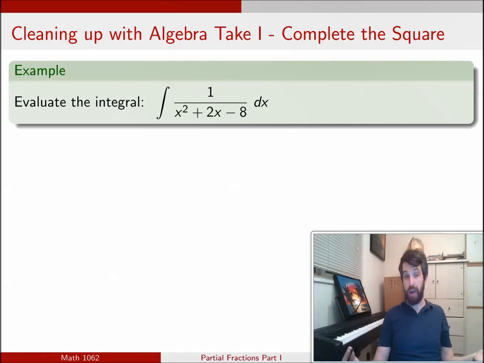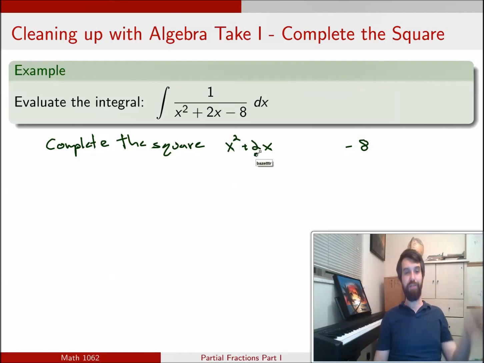One algebraic trick that we can do is completing the square. The way this works is I'm going to take my x squared plus 2x and leave a little gap here and write my minus 8. The method of completing the square is I take the 2 that I have, this coefficient of the linear term, I divide it by 2 so it becomes 1, and then I square it and the square of 1 is 1.